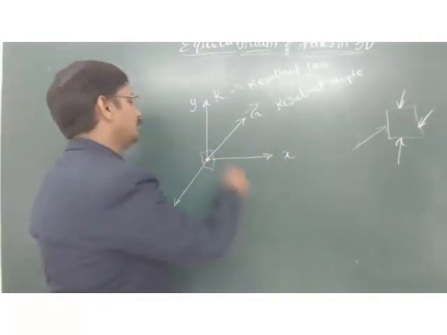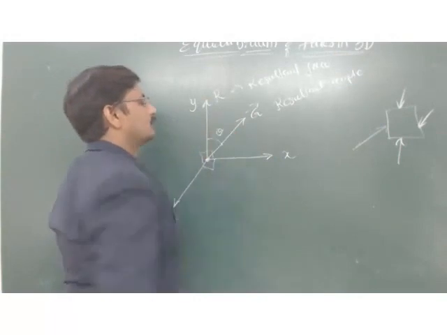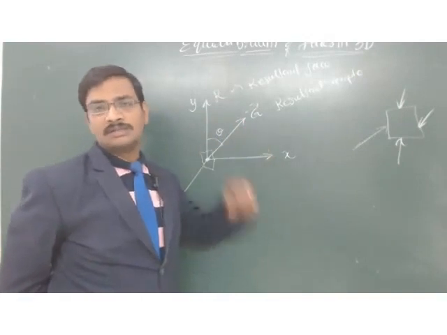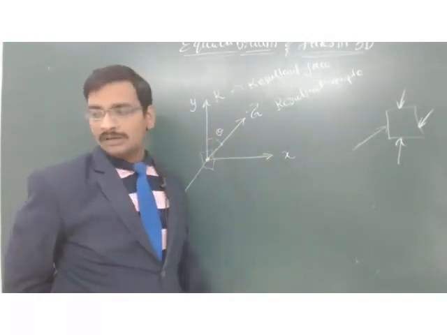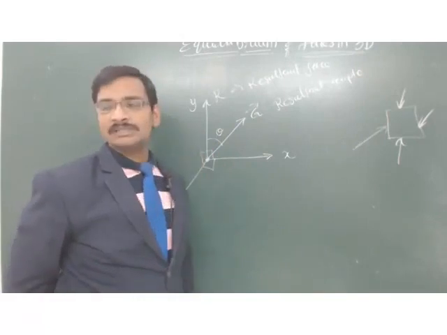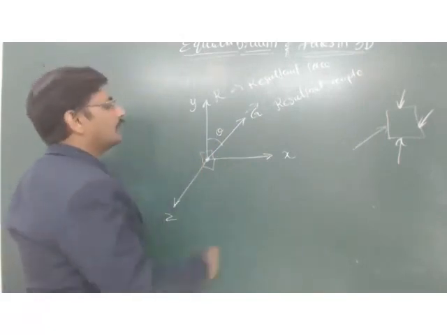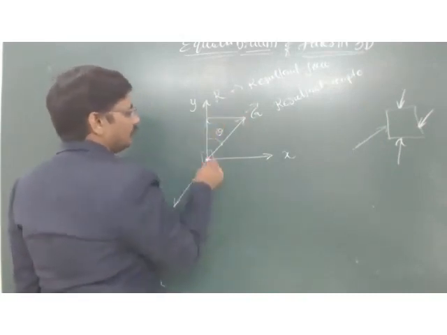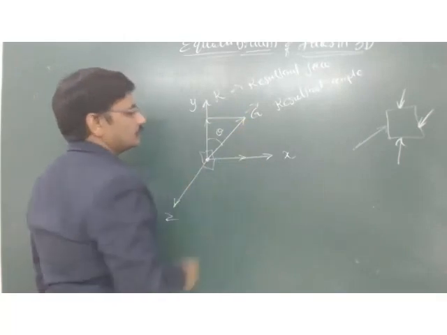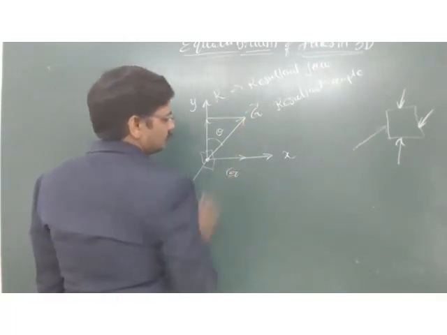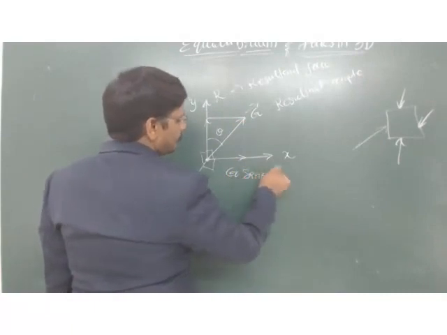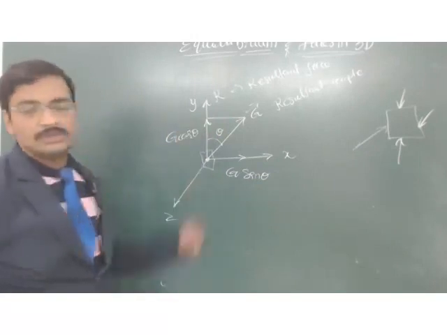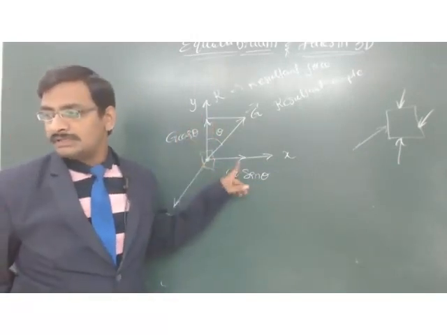Now definitely there will be an angle between these two. G is the resultant moment and R is the resultant force, so the axes of both are different. Let us say the angle between them is theta. Then G can be divided into two components: one component is G sin theta and the other is G cos theta. Got it? So this is G cos theta and this is G sin theta.